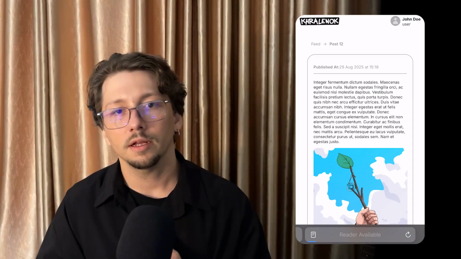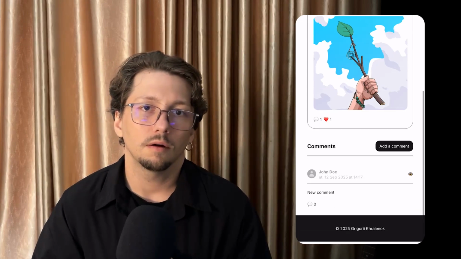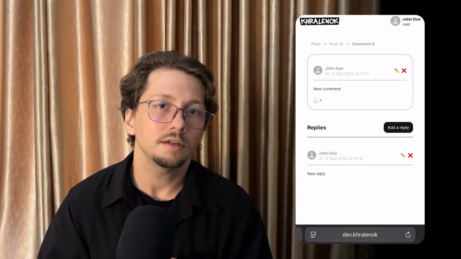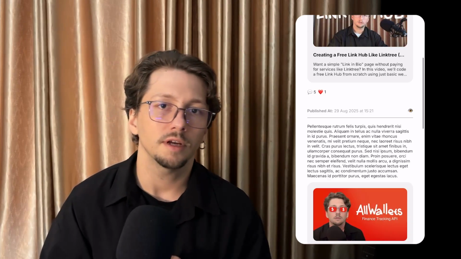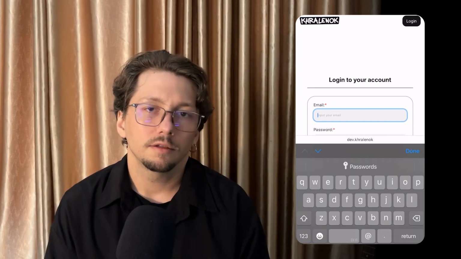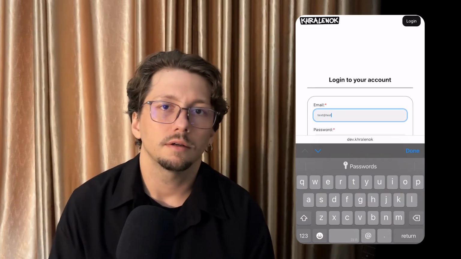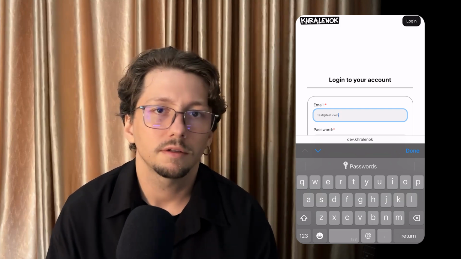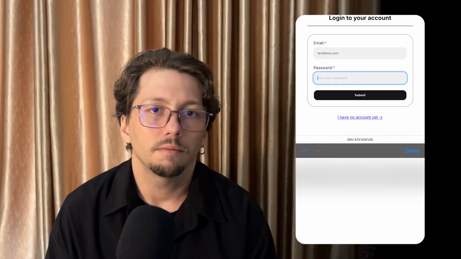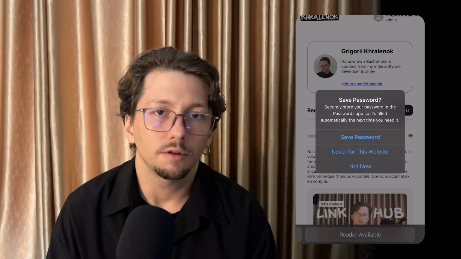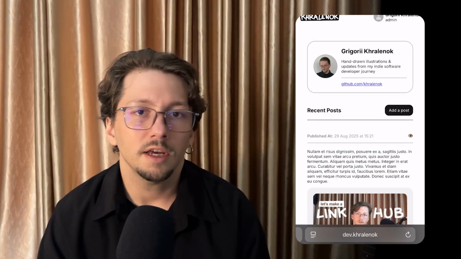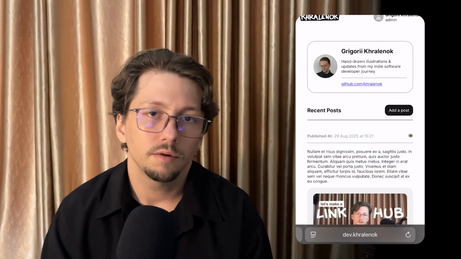Once logged in, they can like posts, write comments and replies, and edit or delete them, just as simple as on any social media platform. At its core, my microblog is quite simple. I don't like how overloaded the WordPress dashboard feels, so my microblog has no admin dashboard at all. The admin view looks the same as the users', just with a few extra functions.